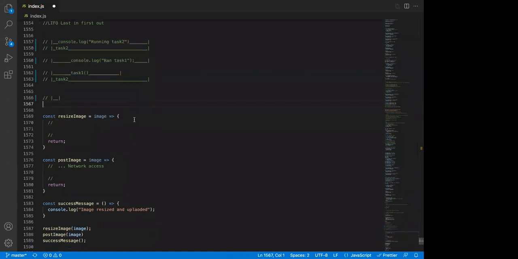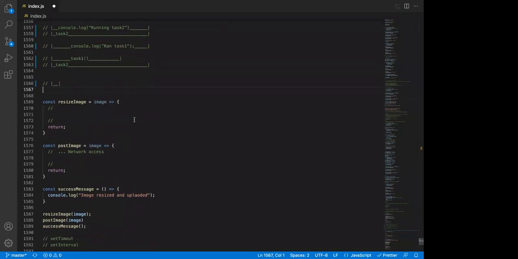Okay. Anyway, going forward, we took another example, right? And in this example, guys, I'll quickly summarize what we basically learned. So let's say you were making a web app, right? Which was about uploading images, processing those images, posting those images to social media, internet, whatever, and finally giving you a success message, right?